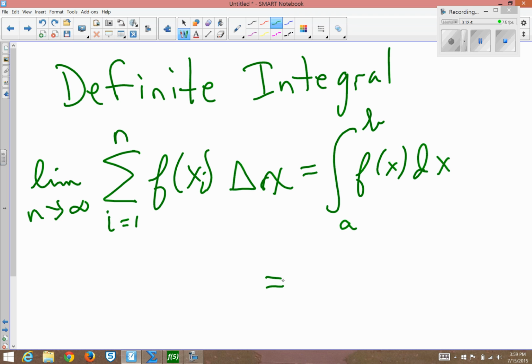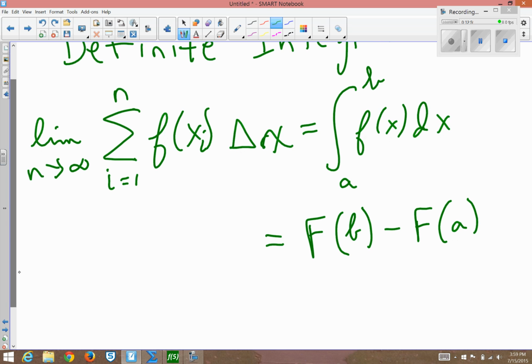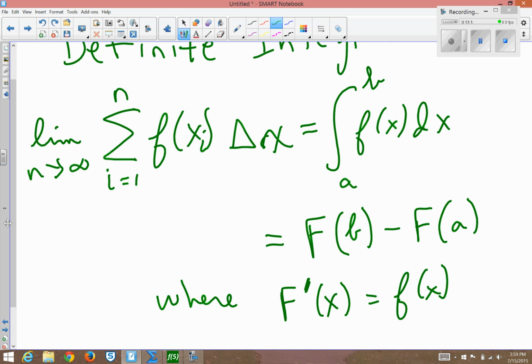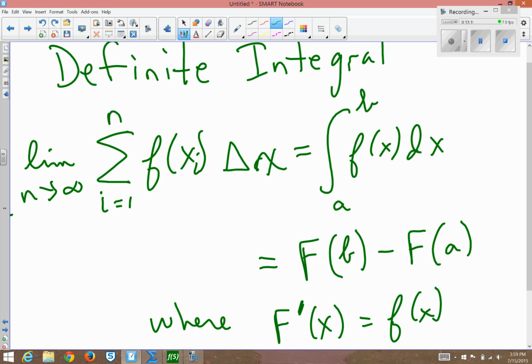And that always equals capital F evaluated at the number up here minus capital F evaluated at the number down at the bottom here, which in the problem we just did, those numbers were -10 and -4. And important thing, this capital F, the derivative of that function, is the integrand that's up here. So we'll now demonstrate what this is all about, because right now it looks mighty complicated.